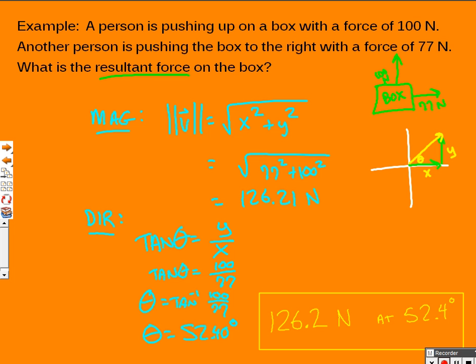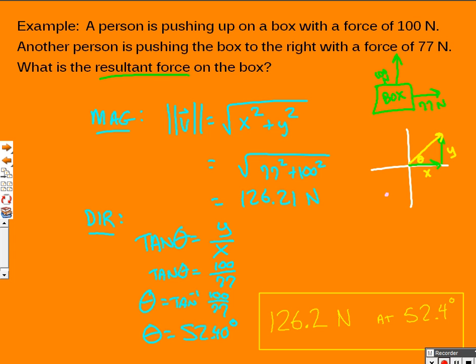Okay? Now, just to be careful, if you had plugged this into a calculator, 52.4 degrees, yes, is an answer. However, it is also possible, like we said before, in what other quadrant is tangent a positive value? Because 100 divided by 77 is positive. That could also be quadrant 3. So based off of just your angles and your drawing of the picture is how you know that your answer had to be quadrant 1 instead of quadrant 3. And you'll see in the next example another way that we can combat that and make sure that we have the right answer.